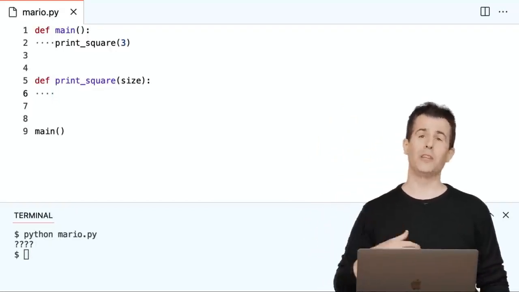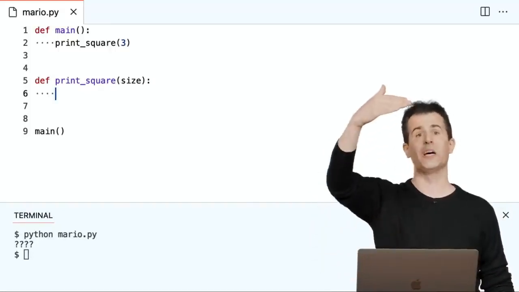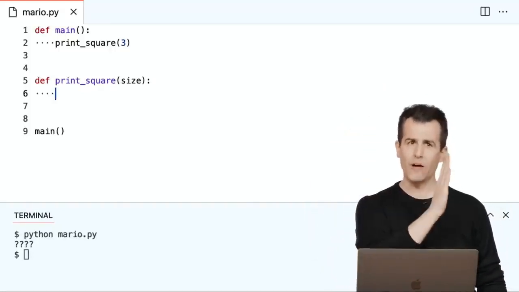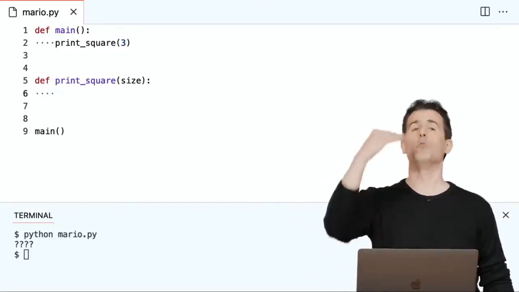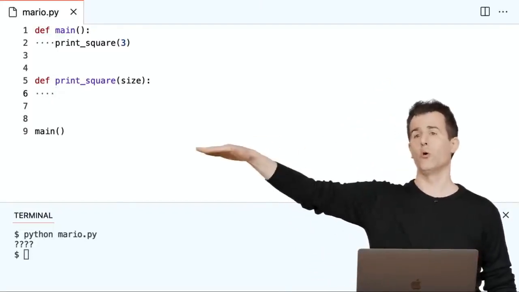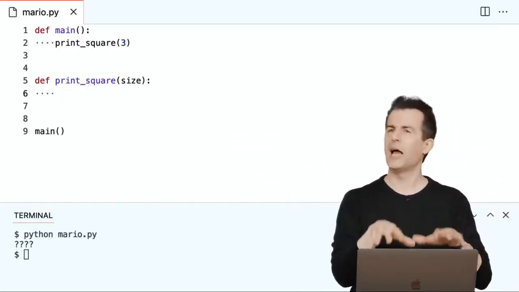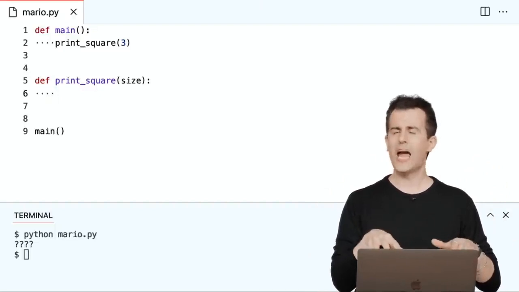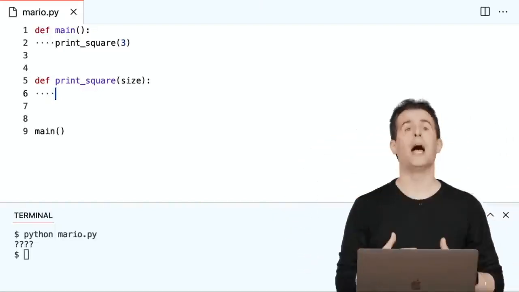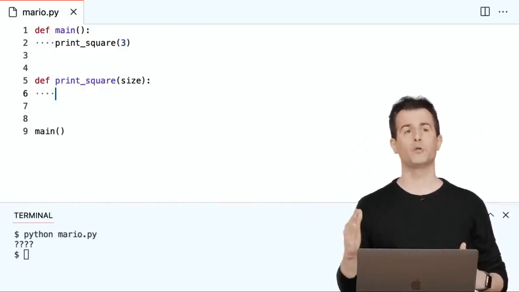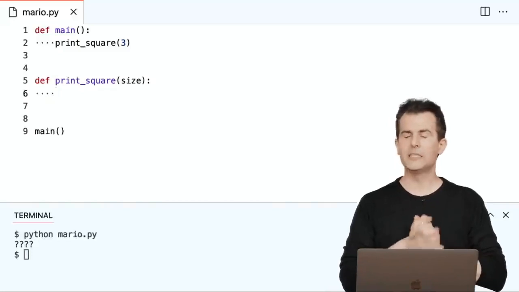If you're familiar with an old school typewriter or even a printer nowadays, it generally prints from top to bottom. So even if you have multiple columns, you print out one line at a time. And while you're on that line, the printer or the typewriter prints from left to right. That's the mental model to have with your black and white terminal window. All of the output for every example thus far starts at the top and goes down to the bottom, top to bottom, left to right. So we have to generate our square in that same way.